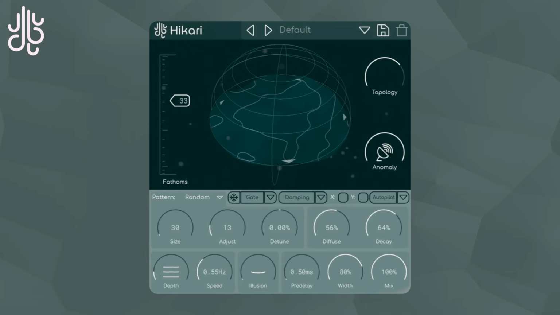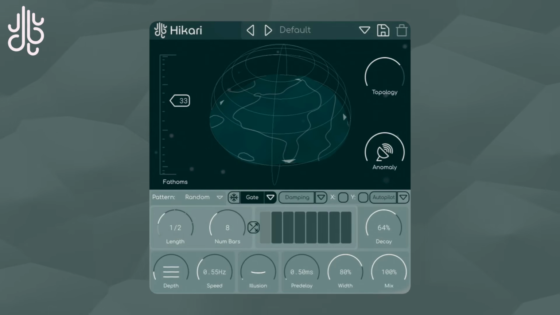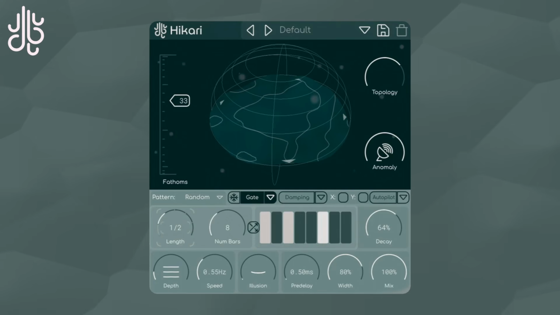Let's look at the buttons above those knobs. The first section of the buttons is the freezing controls. You can press this button to toggle the reverb between being in a freeze state or not. Additionally, you can do gated freezing with this button. The drop-down here allows you to change the length and number of steps of the pattern, along with the design of the pattern itself. The rate of the pattern is synchronized to the host's BPM.